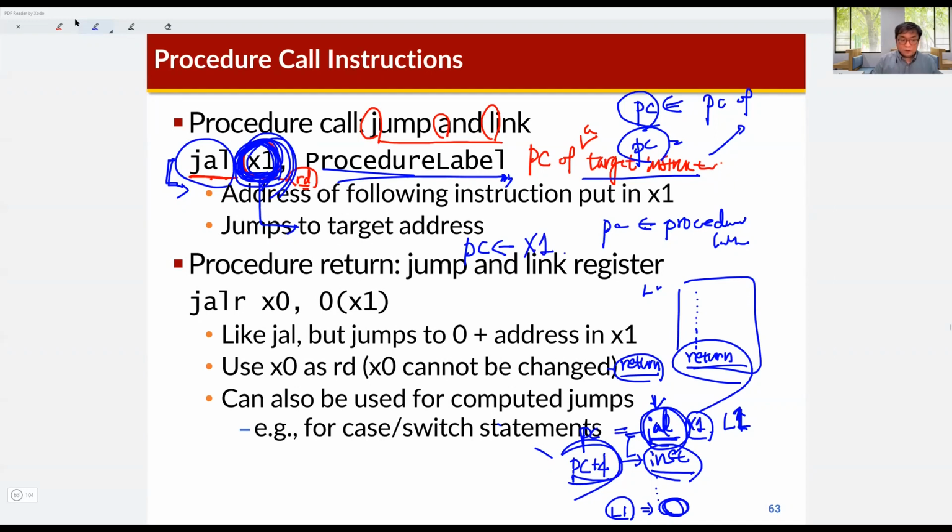So the program counter of the return point is stored in X1, the register file. And when the return is executed in the program, then for the reverse operation, we need to read this stored return point from the register file and update the current PC with this read value. Understand? It can be a little bit confusing or tricky because the PC is changed like this, but try to understand, okay?